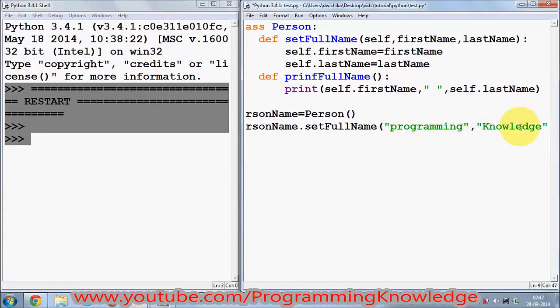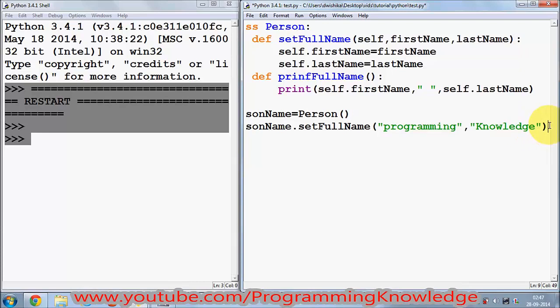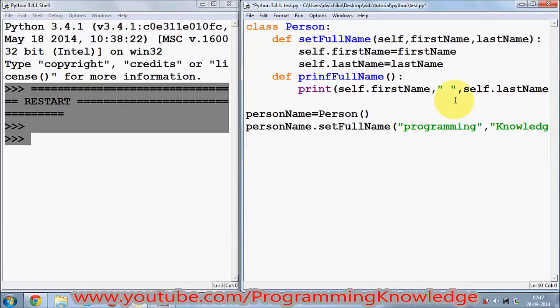So we have set the first name and last name of the person, and just remember that self is used as a default. It will be automatically taken by your class.